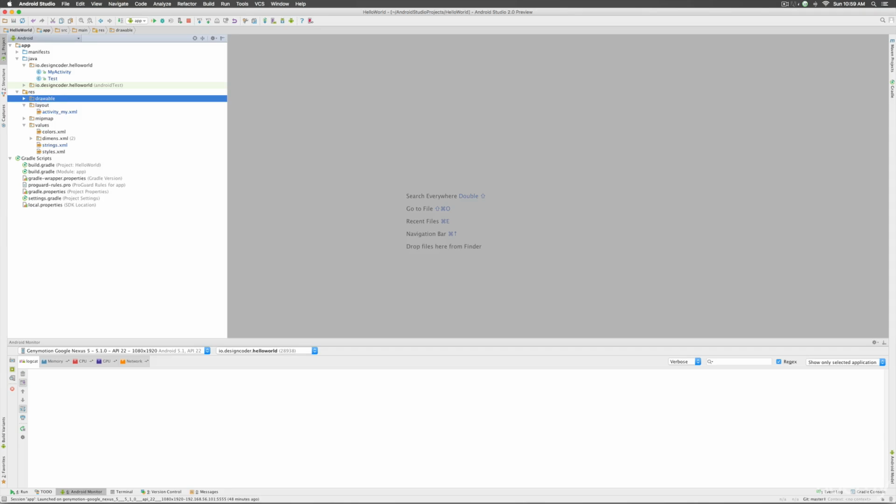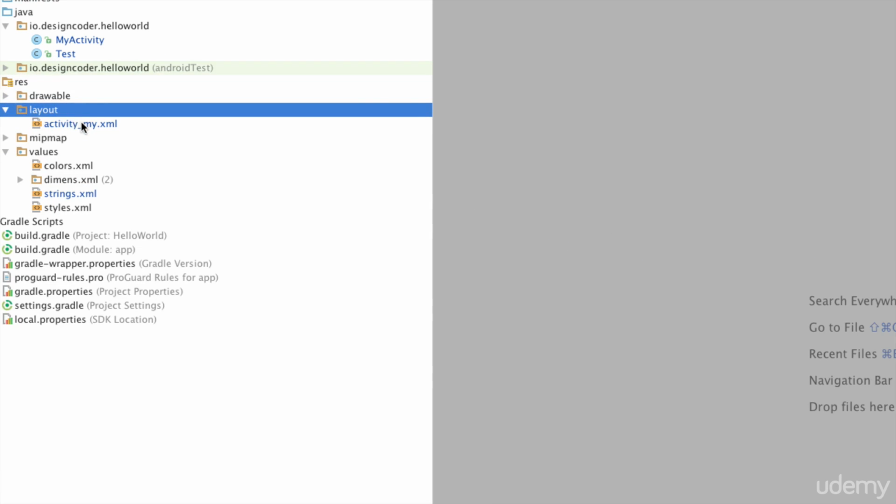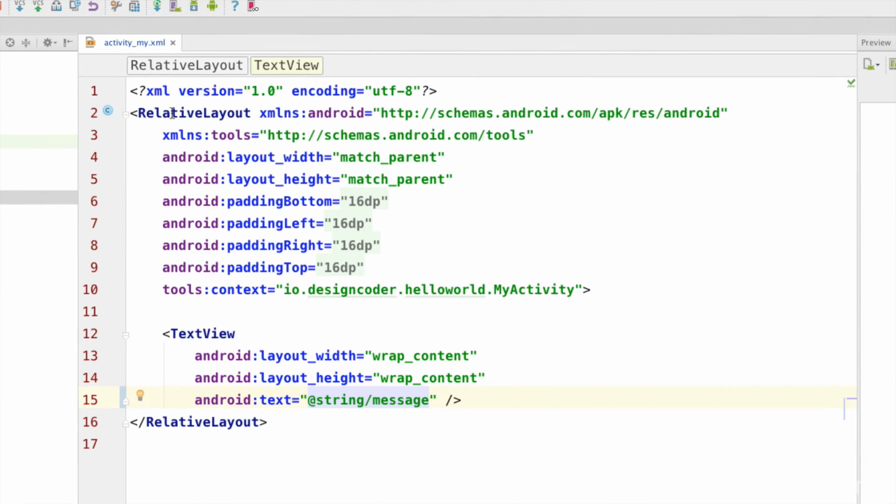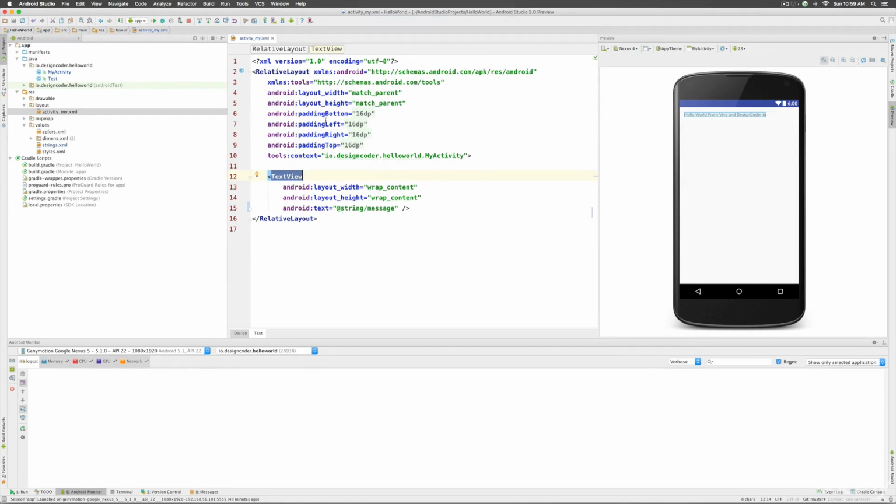So coming to the left folder here called layout, this is where your user interface stuff goes. And notice that it has some controls like relative layout, text view. We'll be covering these widgets, as they are called, as we go in the further videos. Text view simply displays a line of text. As you notice, it can display multiple lines as well if your text is a paragraph instead of a single line. Relative layout is something called a view group, and we'll be discussing this in detail.